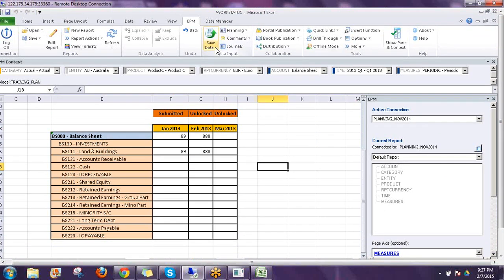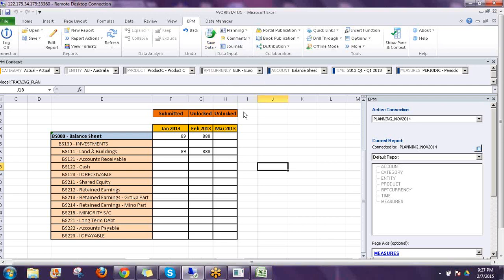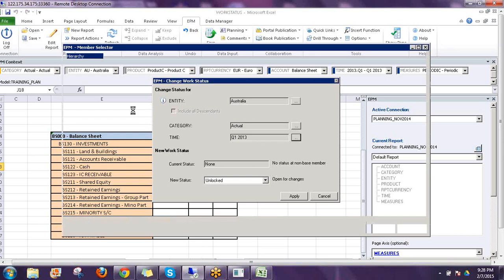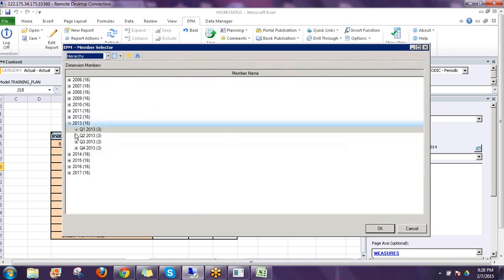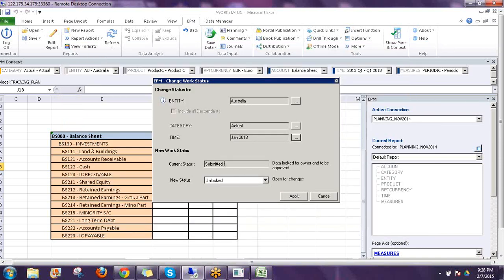So, go to save data, change work status. Here also we are taking the January period. The current status is the submitted status.